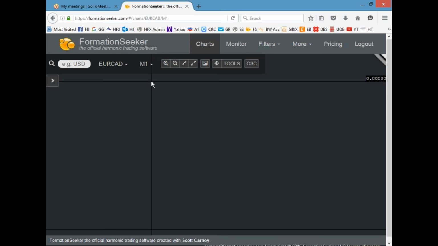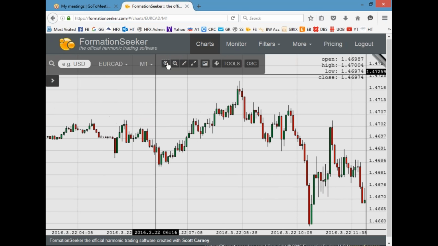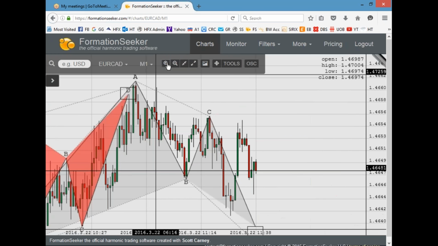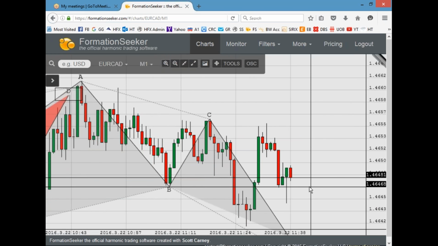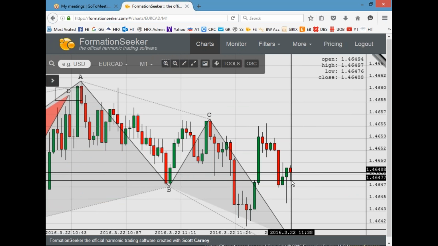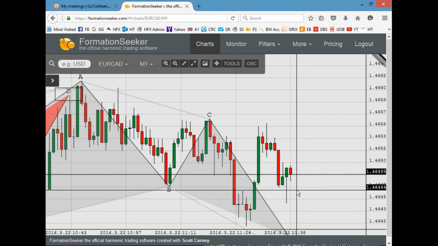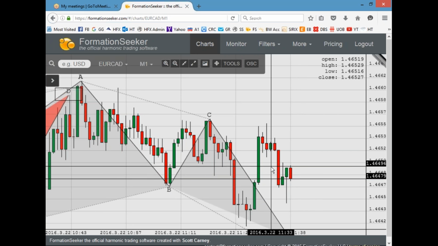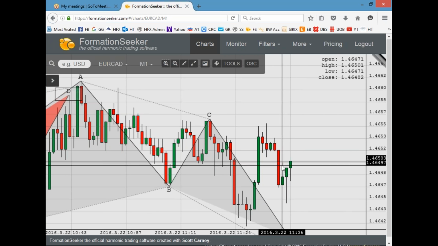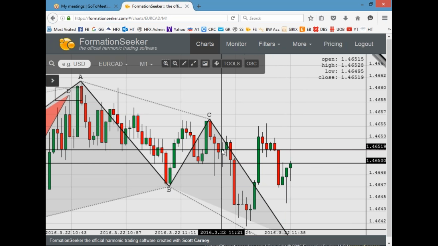If you want to go down to the M1 chart, you could do something like that. That means each of these bars is going to be a 1 minute tick. Okay, so you'll see it move like crazy, and when it moves like crazy, sometimes you also go crazy. So we tend not to go down to the M1 chart, but if it's your cup of tea, Harmonics will work on that as well.